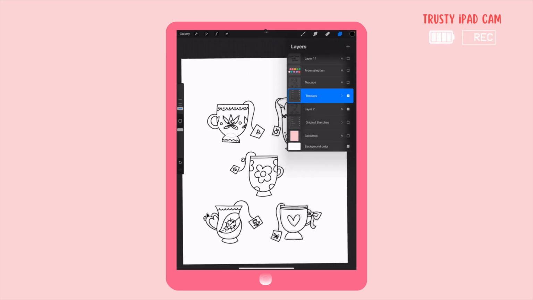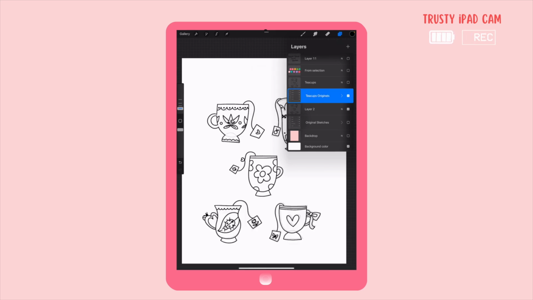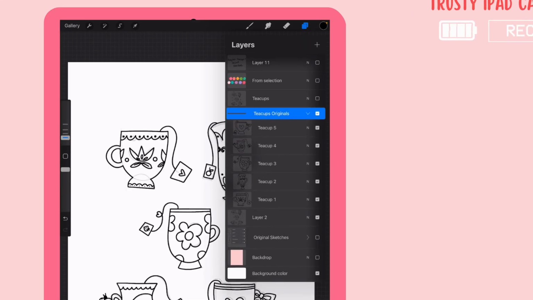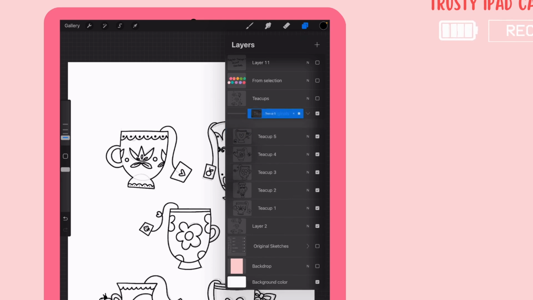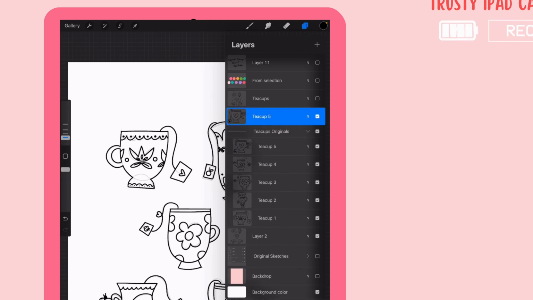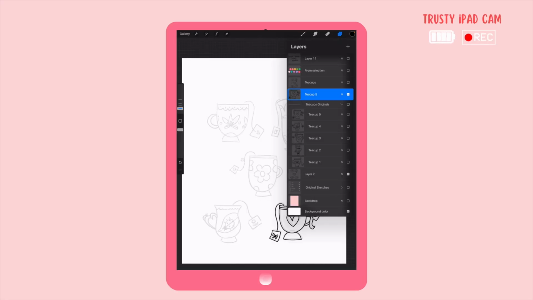I'll name it, and actually I want to name it originals, so then I know not to touch this folder. If I need to duplicate them or swivel them or anything, I don't swivel the originals because they'll get blurry. So I'll duplicate this one so I can show you. I will swipe to the left, push duplicate, and pull it out of that folder. And then I turn the folder back off so I don't accidentally grab the wrong one.